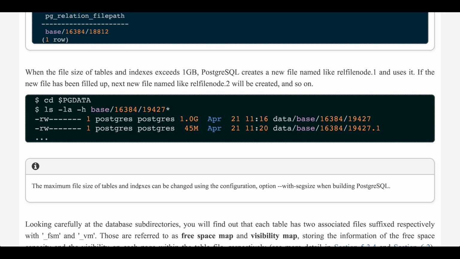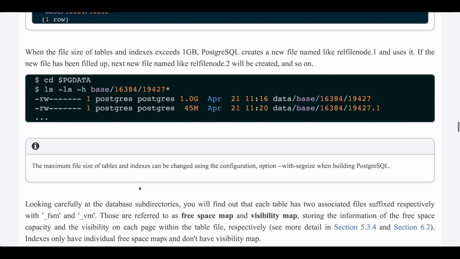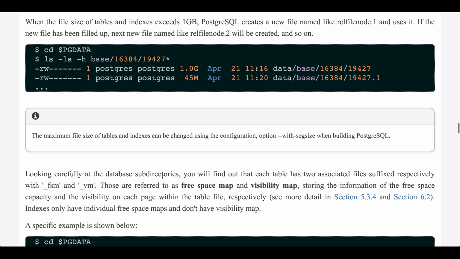The maximum file size of tables and indexes can be changed using the configuration option --with-segsize when building PostgreSQL.